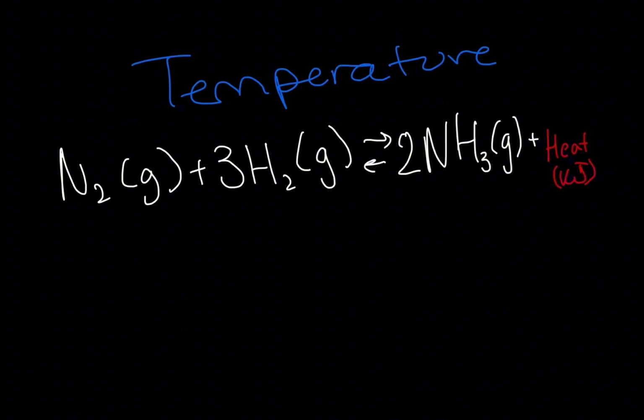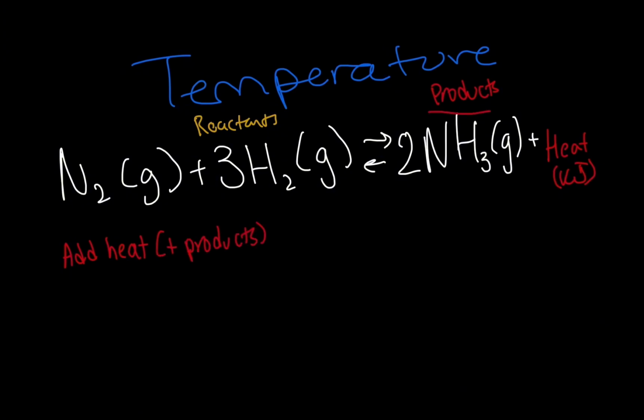Now, the second factor that can influence equilibrium is temperature. So let's refer back to the chemical equation for ammonia. Here we have our reversible reaction, but this time we have heat in our products. Whenever we have heat in our products, this is an exothermic reaction, because in an exothermic reaction, we're releasing heat. However, let's say we add heat, or the system is heated. If we add heat, we're basically adding to the products. So we're simply going to shift to the reactant side, or the left. And by doing so, you get rid of the excess heat.